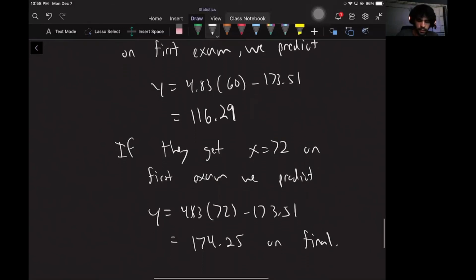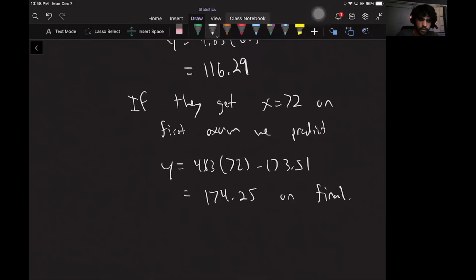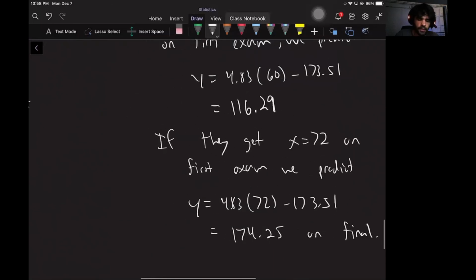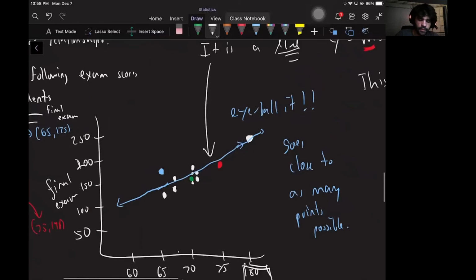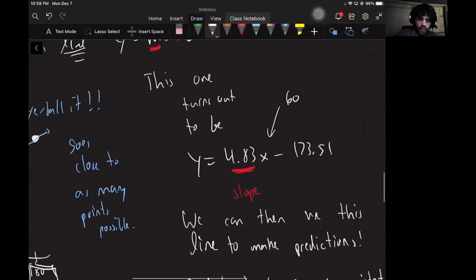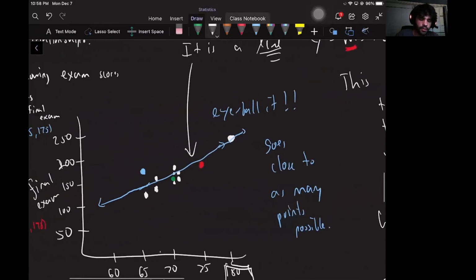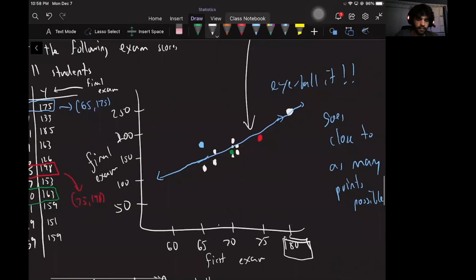And next time we'll do some other stuff involving correlation, which is a fancy word I said at the beginning of this lecture, but we're not going to talk about it today. So the point of today is just plotting scatter plots and making best fit lines. And then if I give you the line equation, you can use it to make predictions about the second data from the first data.